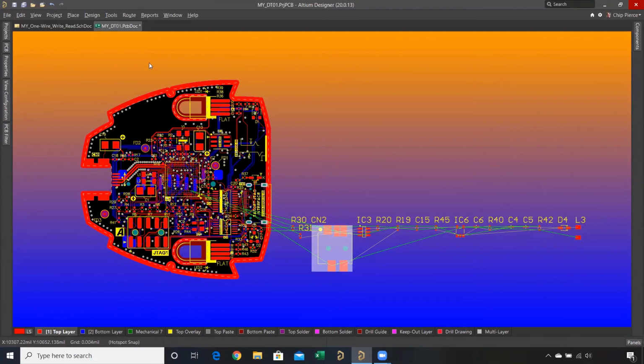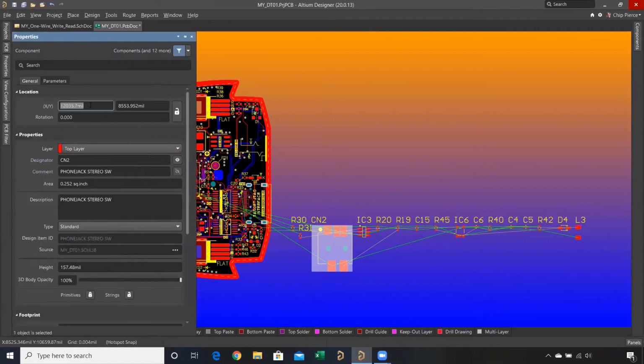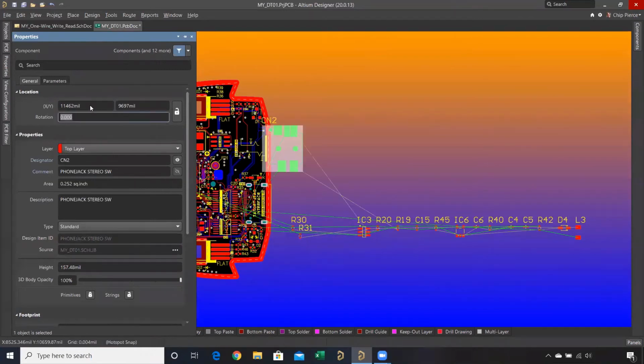Assuming you're working with your mechanical engineer and they gave you these XY locations, you would select that component and enter them in the XY fields up here. I've got some coordinates here, 11.462, 96.97, and a specific rotation of 180.